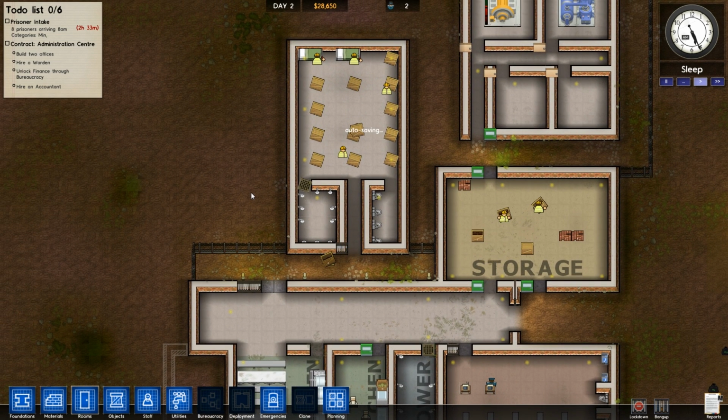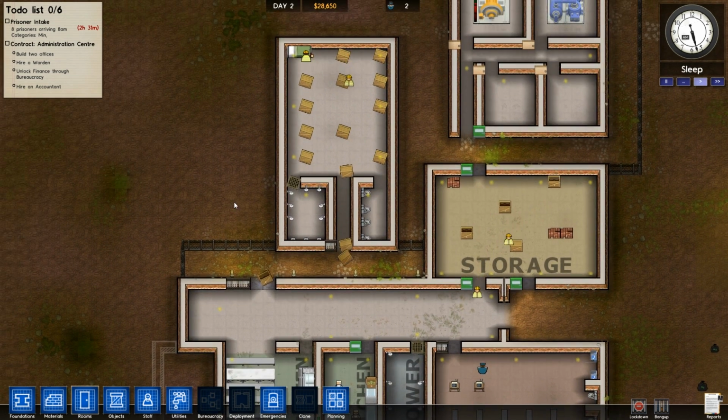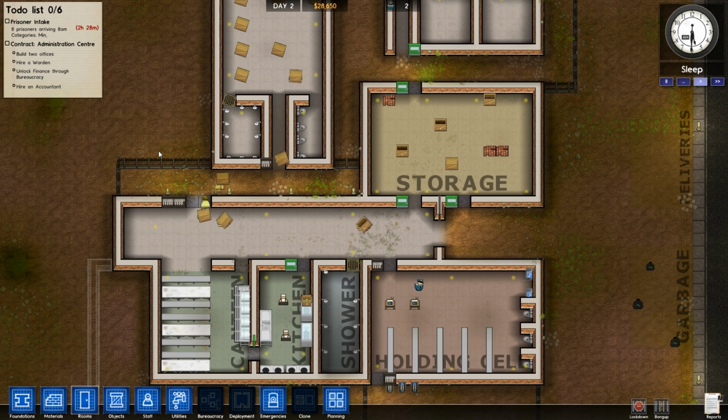But then there's going to be like 60 guys potentially all using the same stuff. I got to think about that. But I'm just going to let these guys do their dismantling, and then we'll be back. The prisoners can chill in the holding cell for a while, I guess. They'll be fine.